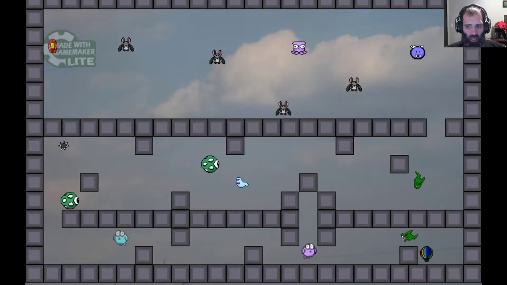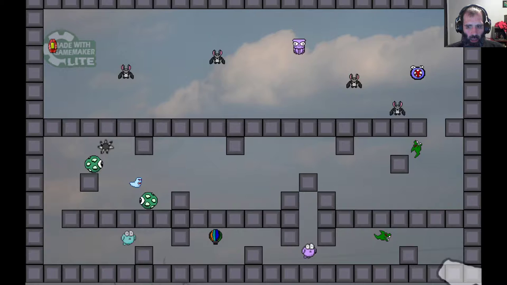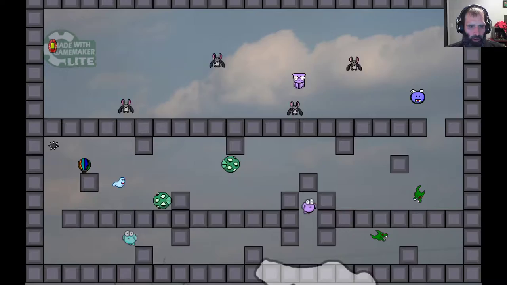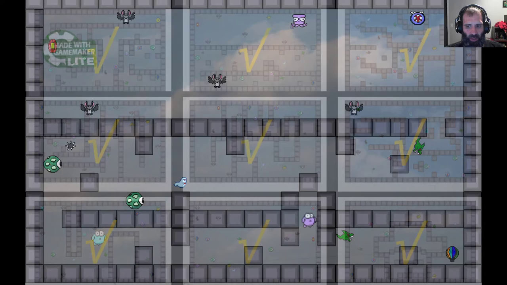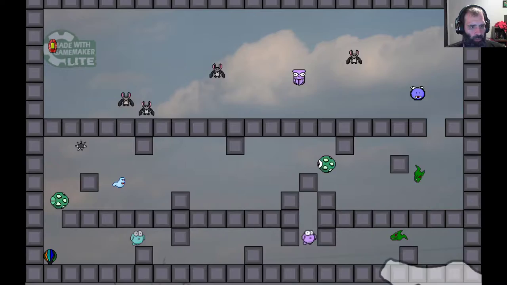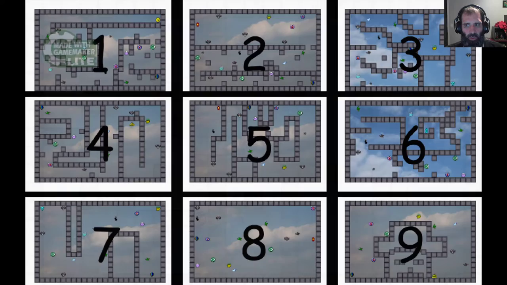Okay. Oh, I don't stop. When I tap the key, I move completely, or I move until I hit a wall. I don't know why it's asking me to choose difficulty every time. Okay. Try three.